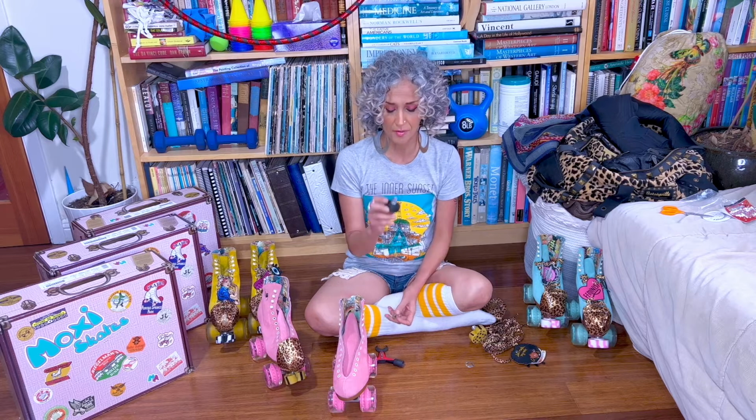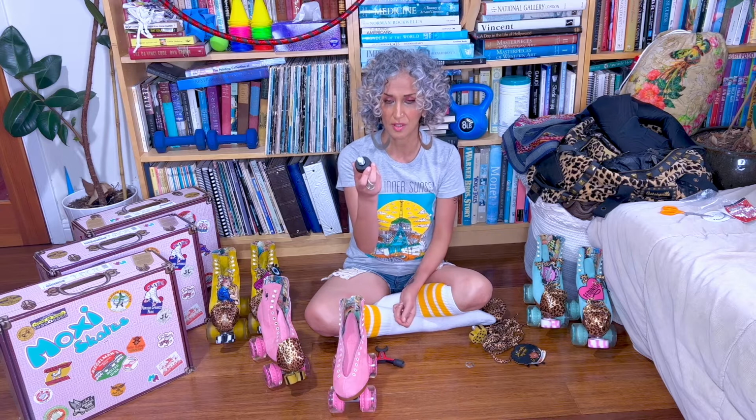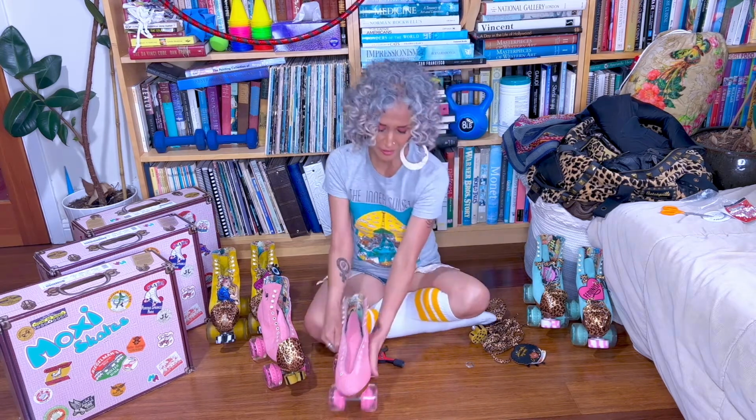How did I get it off? My husband had to saw off the top portion of these toe stops. I don't want them anyway, but wow. On I go with the show.